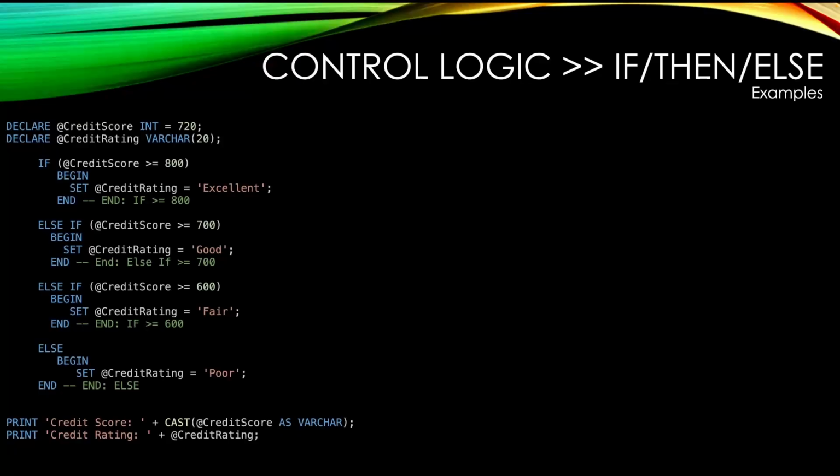In this case, we want to set the credit rating and say excellent if the credit score is greater than or equal to 800, right? And then we're going to say it's good if it's greater than or equal to 700, and then we're going to keep going down, right? And it's important to note, I think you already know this, but it's going to execute from top to bottom. The first one of these that it finds that's true, it's going to execute that one. It's not going to execute the things after it, right? In SQL, there's not a default option that gets executed no matter what, right? The closest thing you've got is the else statement: if none of the other things matched, then do this under any other condition, right? Okay. So that's kind of a quick little example there.